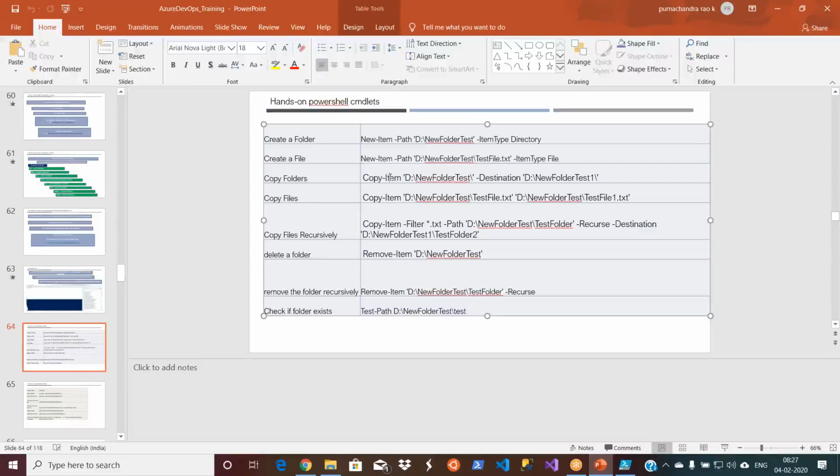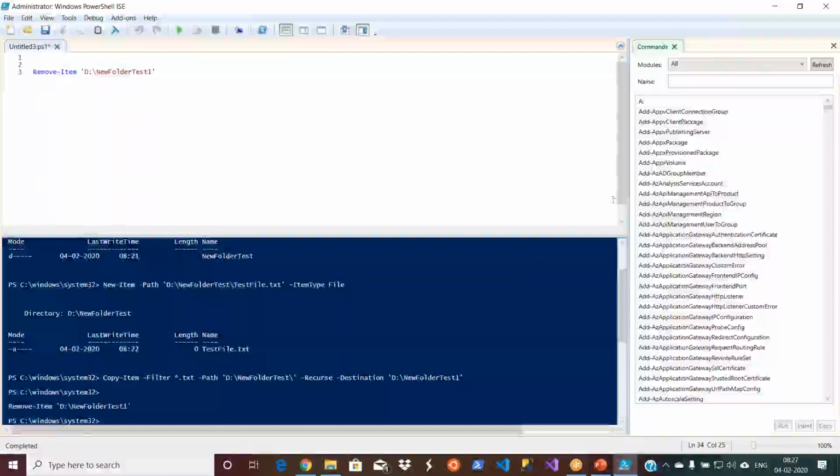There is another easy way as well. Let us say you are struggling with this command. Since I know it, I am saying you need to give the path, then the actual physical path, and then give the item type. You may think, I don't even know in what place I need to give these switches. So there is also an easiest way. That's the reason I opened this command palette. The easiest way is to go and search for some commands.